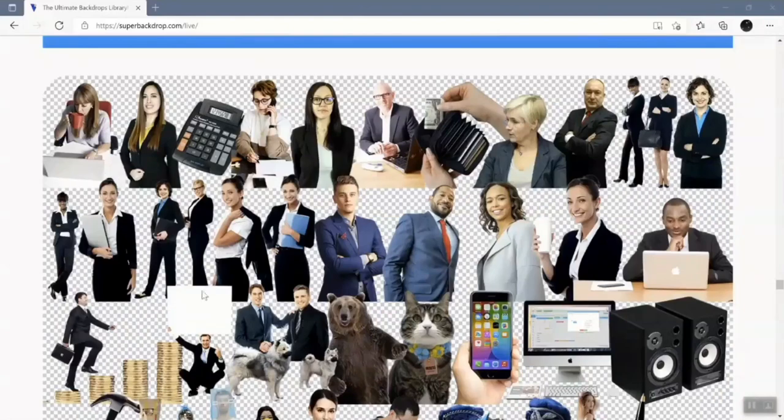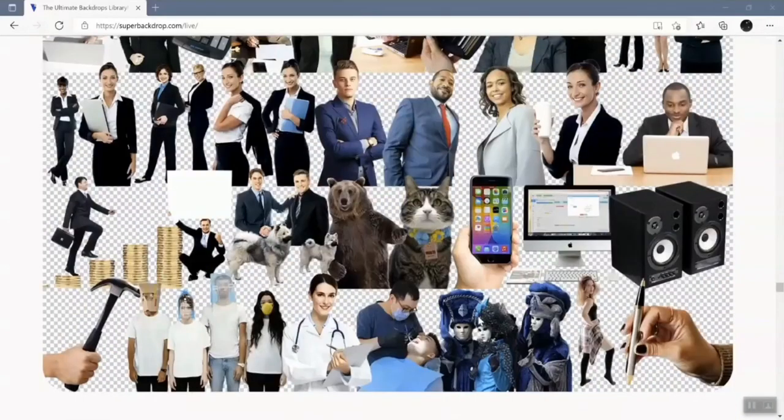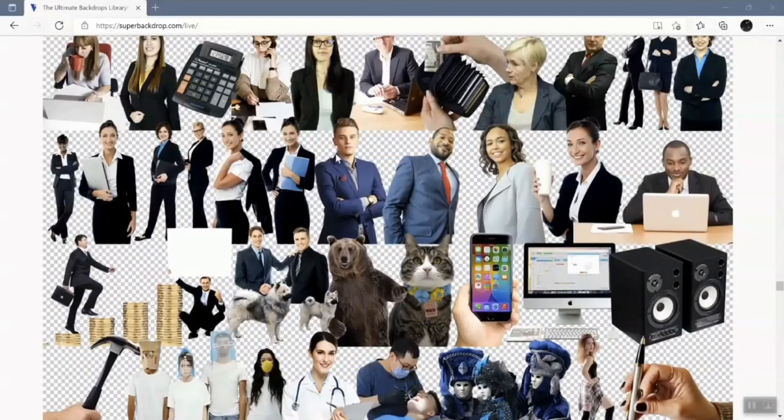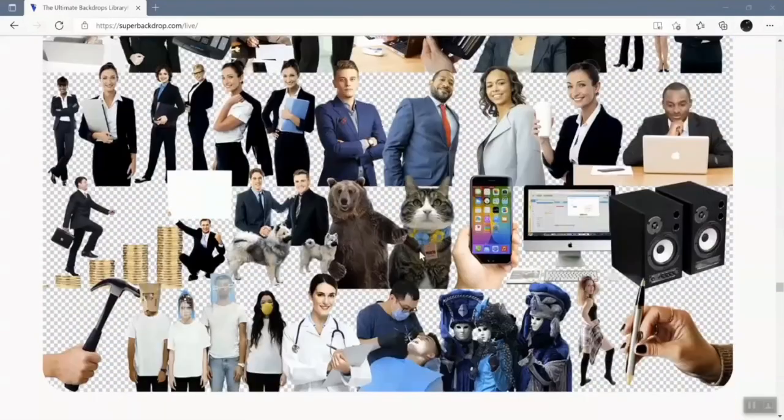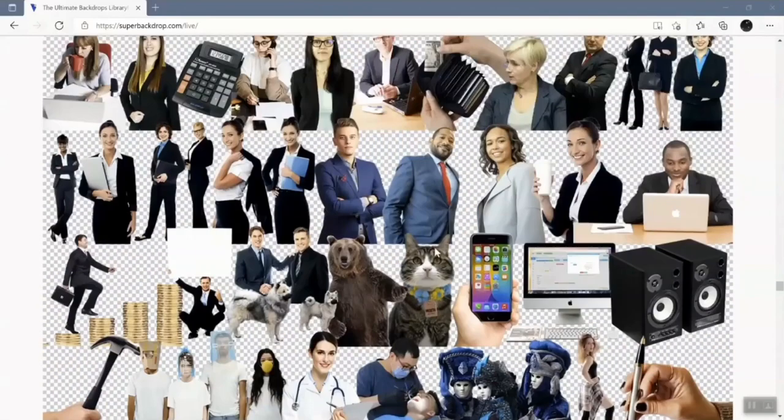All the backgrounds from these images have been professionally cut out, so they can be integrated perfectly into different backdrops without any quality issue. These versatile visuals are perfect to use with all these backdrops, because you can mix and match to create different scenes and situations.